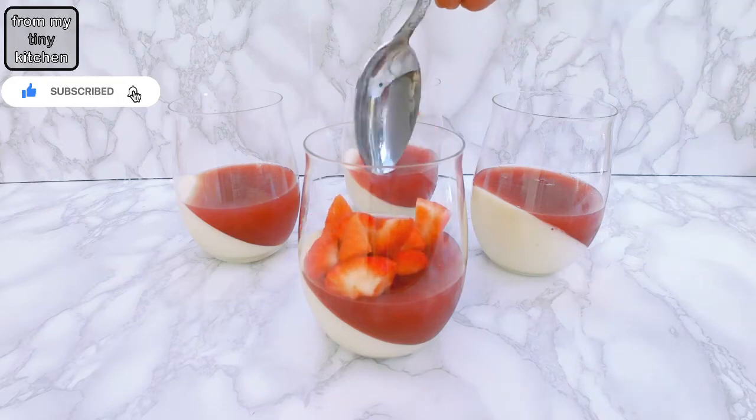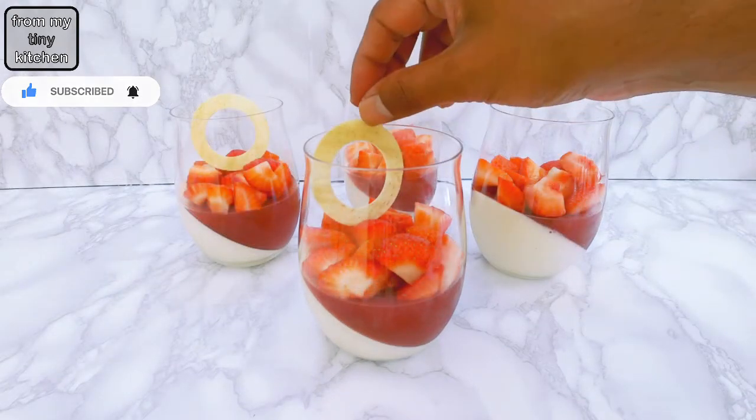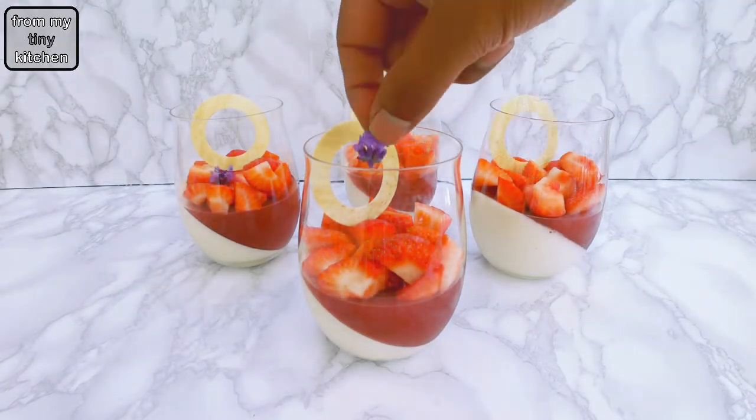To assemble this beautiful dessert, add chopped strawberries followed by the white chocolate garnish, edible flowers and mint.